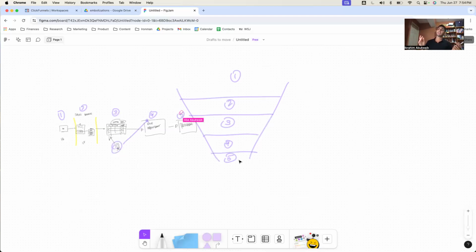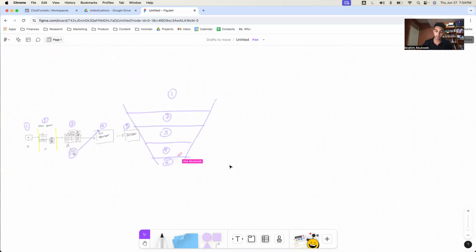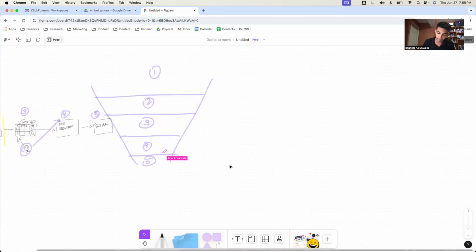But the goal for us is to do this in a way that's cost effective enough. These are not the exact numbers, but they're close. If somebody gets to level 5, that's going to be $10,000 that we're going to generate.